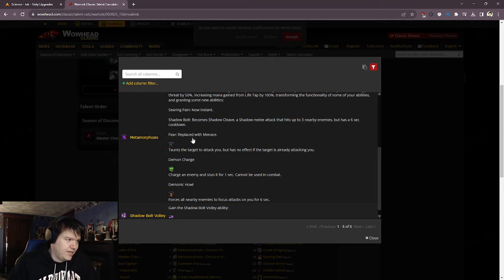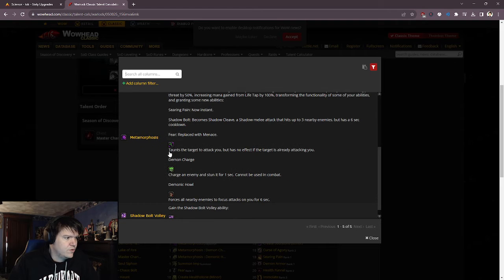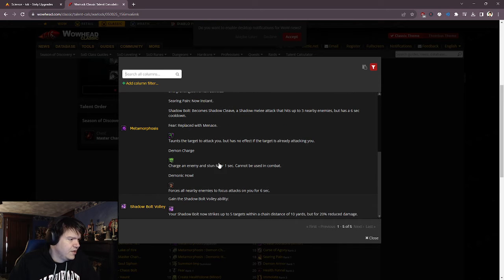You also get Fear replaced with Menace. I'm not real sure what that does. Taunts a target to attack you, but has... Oh, so they changed that. Cool. So taunts a target to attack you, but has no effect if the target is already attacking you. So Fear is going to be your taunt. That's even better.